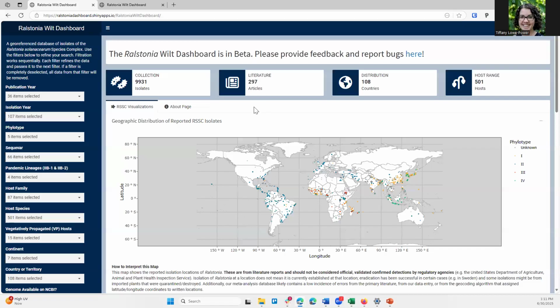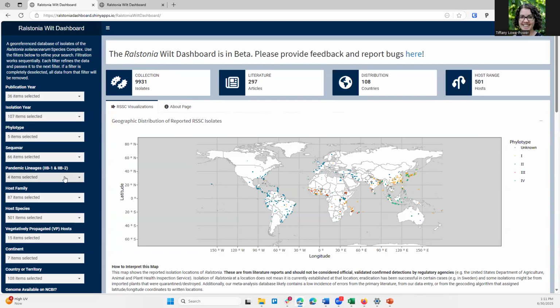It does take up to a minute to load, so be patient after loading it. It is computing all of the code to make these visuals each time you wake it up. Okay, so this is the default view. That is the full data set, over 9,000 strains.